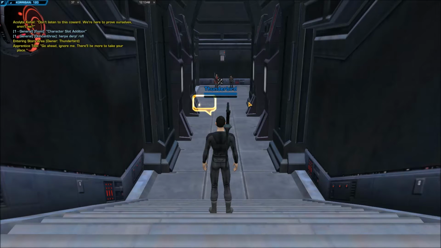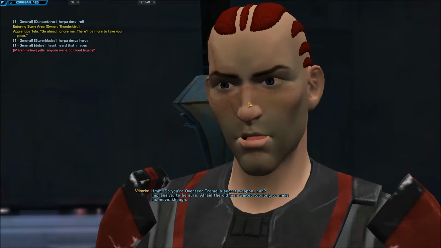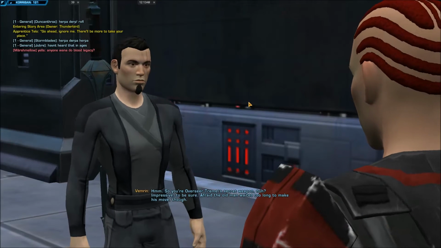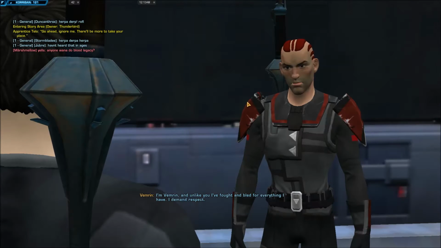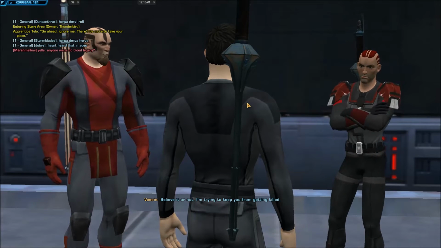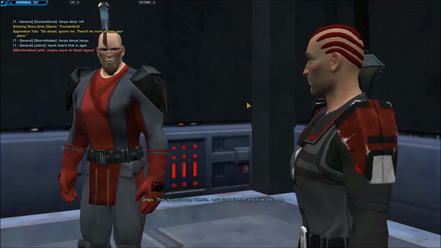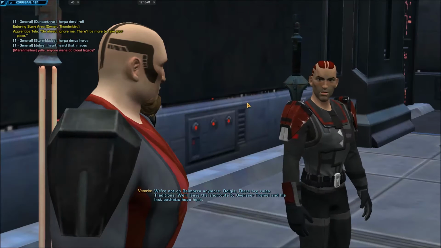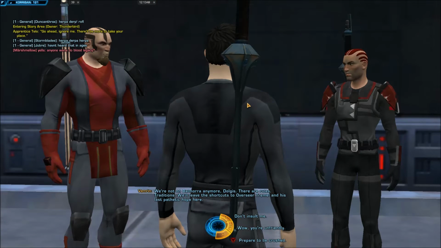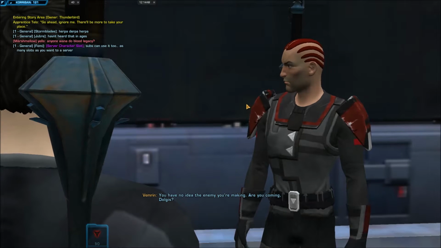Go ahead. Ignore me. There'll be more to take your place. Hey there, Acolyte. Hold on a moment. Let me get a look at you. So you're Overseer Tremel's secret weapon. Impressive, to be sure. Afraid the old man waited too long to make his move, though. I'm Vemrin, and unlike you, I've fought and bled for everything I have. I demand respect. You don't want to make me angry, Vemrin. Believe it or not, I'm trying to keep you from getting killed. If Overseer Tremel had made his move a year ago when I first arrived, you might have had a chance. But now, too little, too late. This is ridiculous, Vemrin. Let's just kill him and hide the body. We're not on Balmorra anymore, Dolgus. There are rules, traditions. We'll leave the shortcuts to Overseer Tremel and his last pathetic hope here. I'm going to take what's yours, and then I'm going to kill you. You have no idea the enemy you're making. Coming, Dolgus? Be right there, Vemrin.